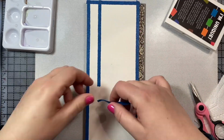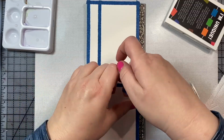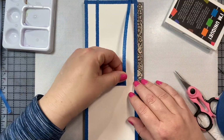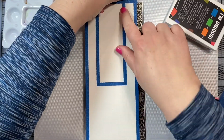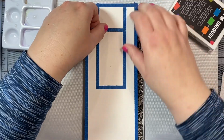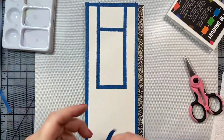Then I'm going to start making some patterns with the tape so that I get a series of rectangles and squares of all different sizes. The only thing that I'm certain of is that I want to leave a rectangle in the center to be pretty large, and that's where my focal image is going to go. That is going to be the only swatch in our painting where we add a focal image.